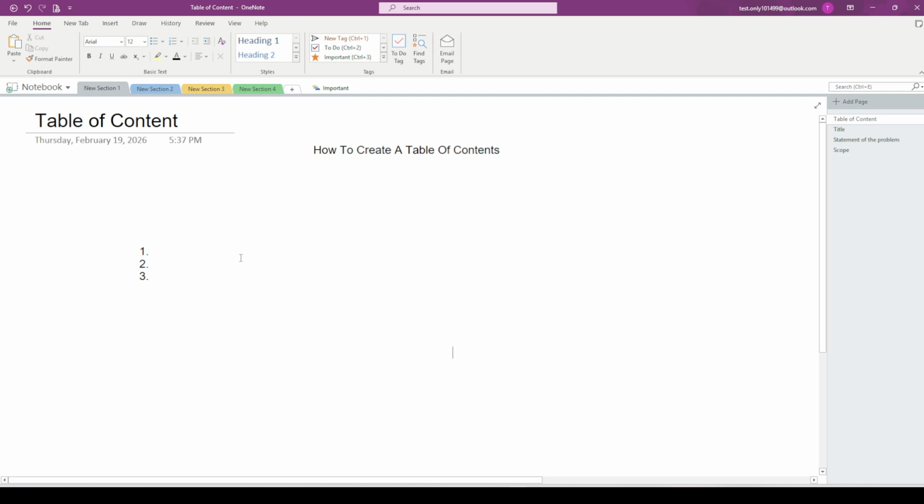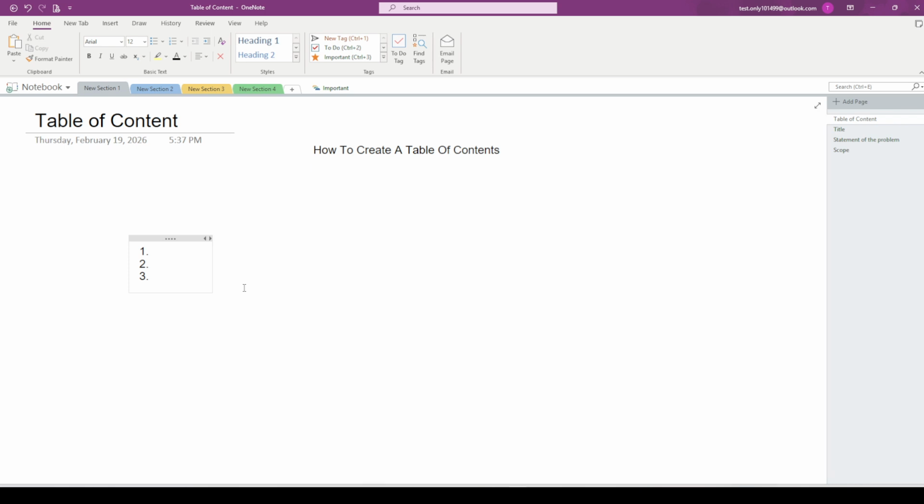As you copy each link, glance at the title or heading you're linking to and make sure it's clear and descriptive. Good titles will make your table of contents far easier to scan later. If you're building a large table, it can help to move methodically from top to bottom through your document so you don't miss anything important.